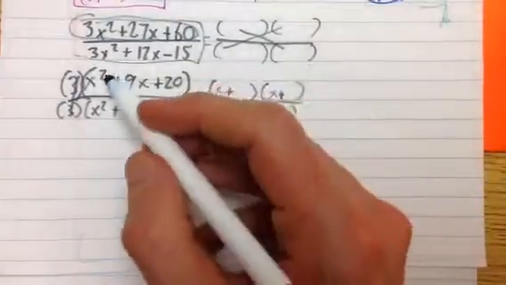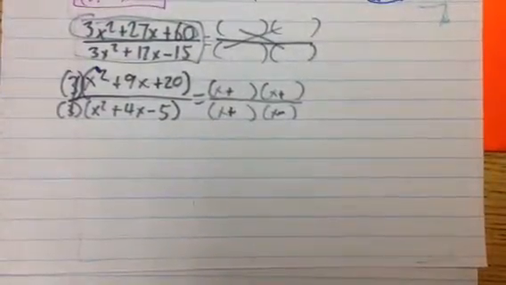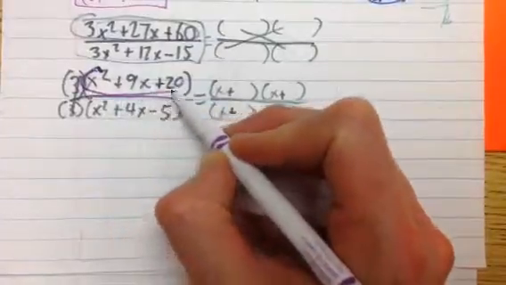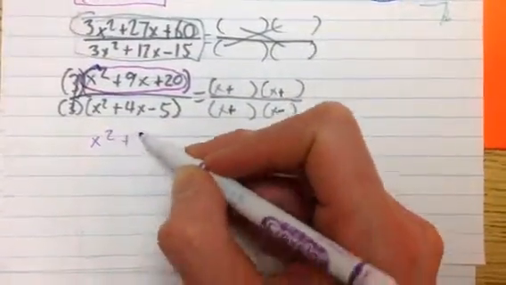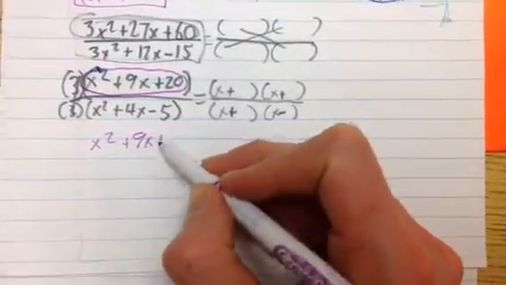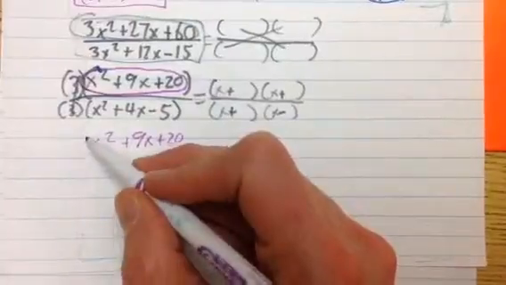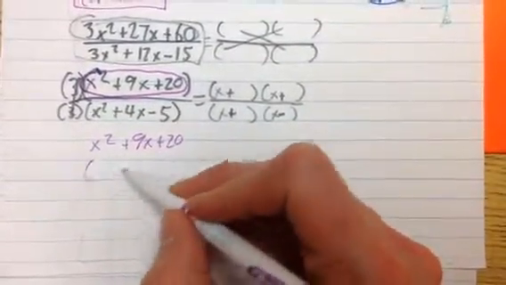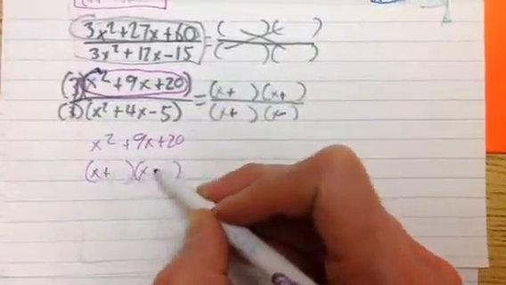So factor the numerator. Actually, we'll do purple since we've been doing purple for a while. All right, so fancy language here. We'll do the numerator polynomial. Factor that, and with plus, I think it's pretty easy, but then again, I've been doing this for a number of years. Okay, there's nothing distributed. You can think about multiplying the 1, but if there's nothing here, you ask, what are the factors of 20 that get us to 9? This is pretty straightforward. This might be the easiest one of all.